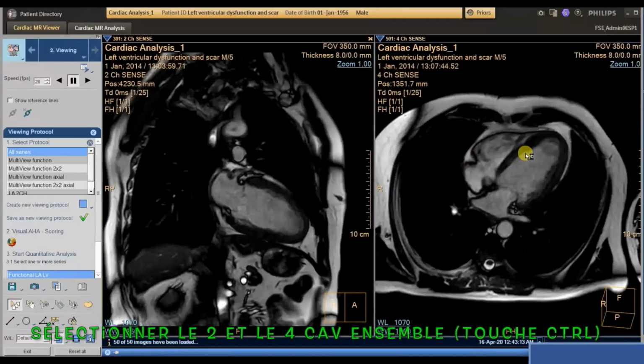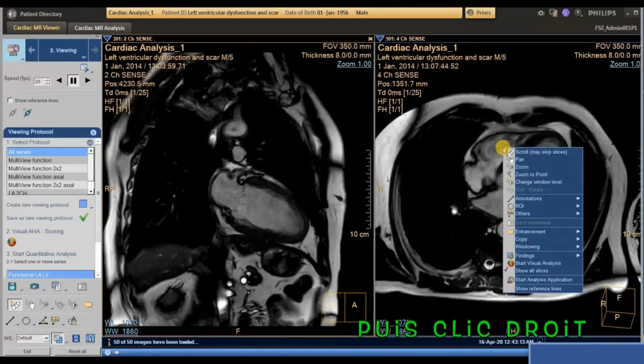Here we see the image. We do a right click on the image and start the MR cardiac analysis. Right click here on the image and pull down to launch the start analysis application.